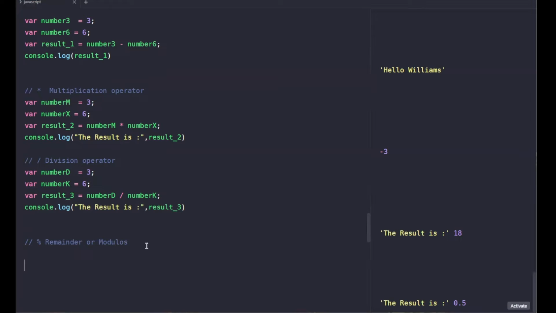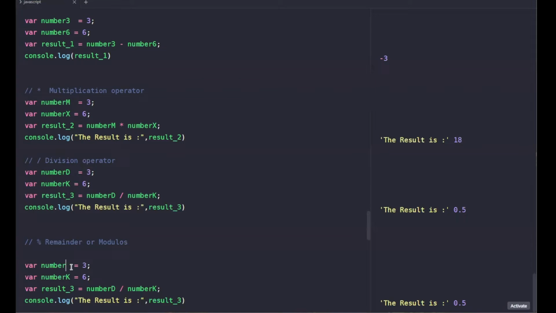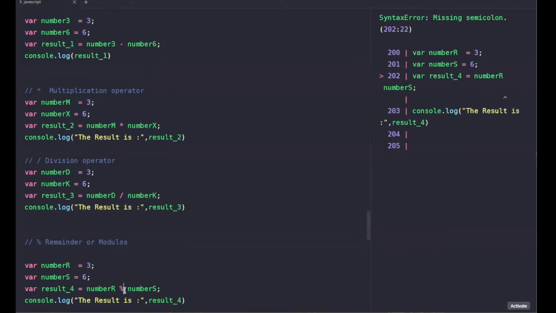With that one too, we take this code from here and paste it here, and go with, let's say, R and big S. We change this to result 4, then we change our sign to the modulus.